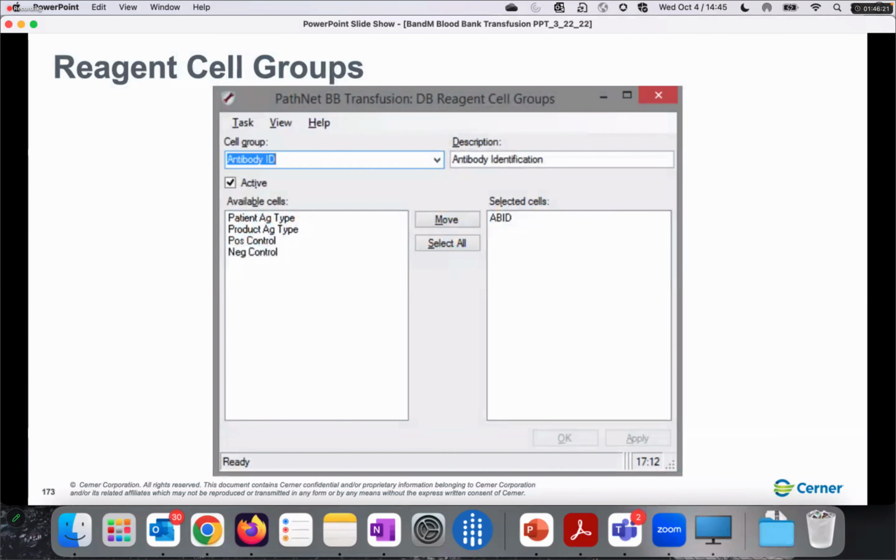And these aren't really an order. We're going to use it for part of an order, but it's not an order itself. It's not a DTA. It's something special. And so it actually has a special type of build. It has a code set all of its own for these reagent cells to live in. And so we're going to use our handy dandy reasons with meanings tool to update this special code set.